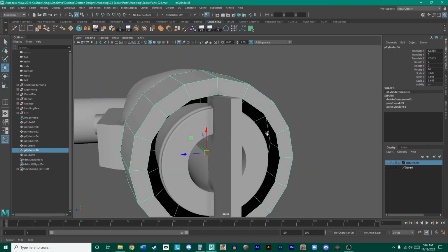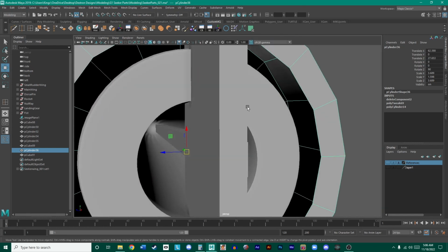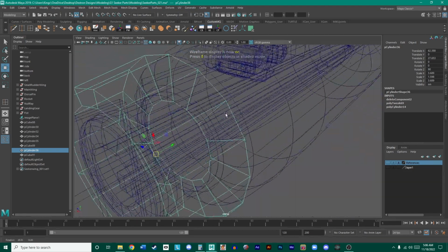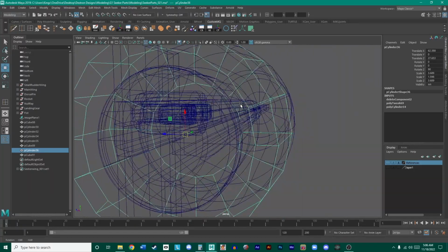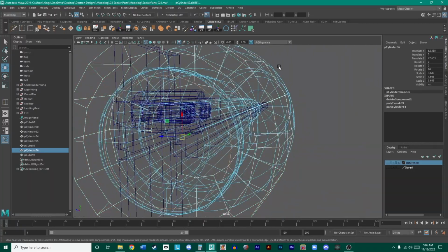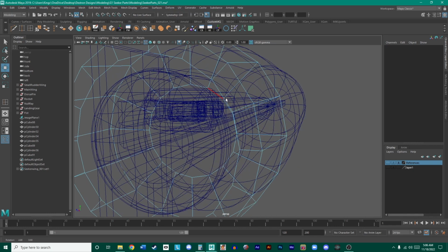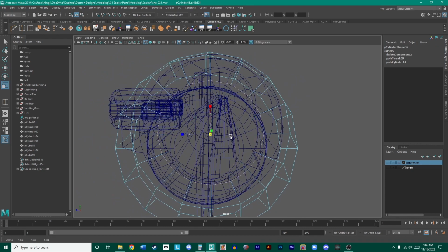Okay, now that we have this shape, we want to play with its insides. How do we get in there? That's the question. Oh, there it is. Alright. The inside of this needs to be shaped as well. No. There we go. Okay. Let's make this bigger.